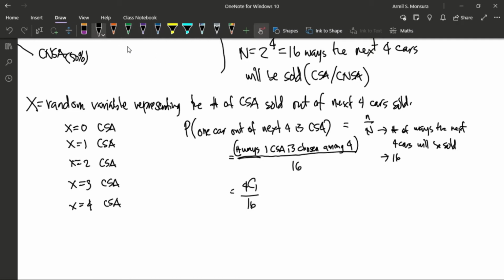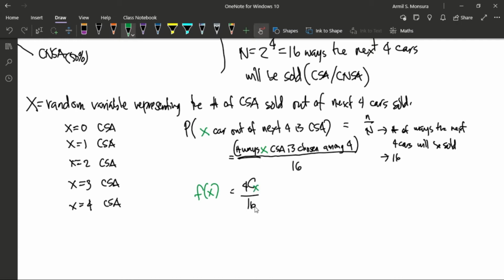So, pwede siyang 0, 1, 2, 3, at saka 4. And that gives us now the formula for your f of x.